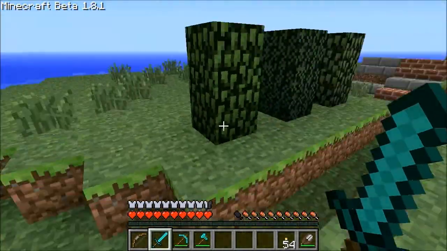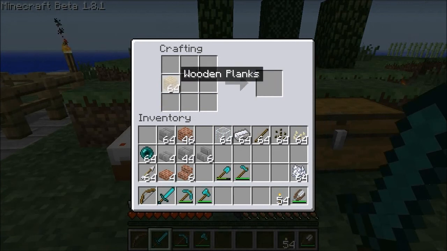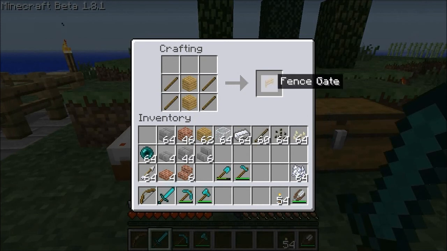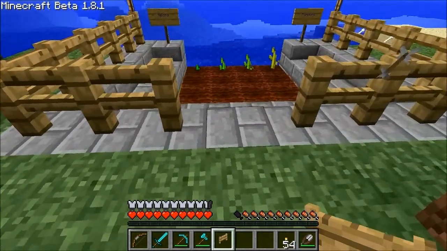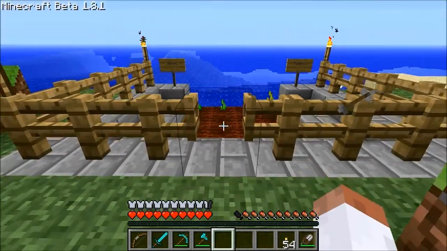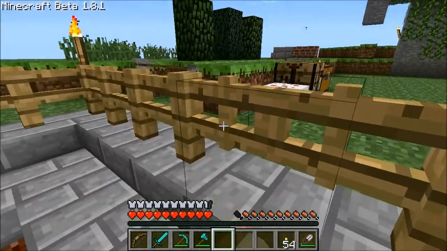Okay, there he goes. Alright, so it is actually wooden planks on either... No, it's wooden planks in the middle and sticks on either side. There we go. Fence gate. So, I've got a little gap here in my fence, so I'm just gonna throw that down and voila. Fence gate. Now, I'd imagine it opens relative to the direction you are.